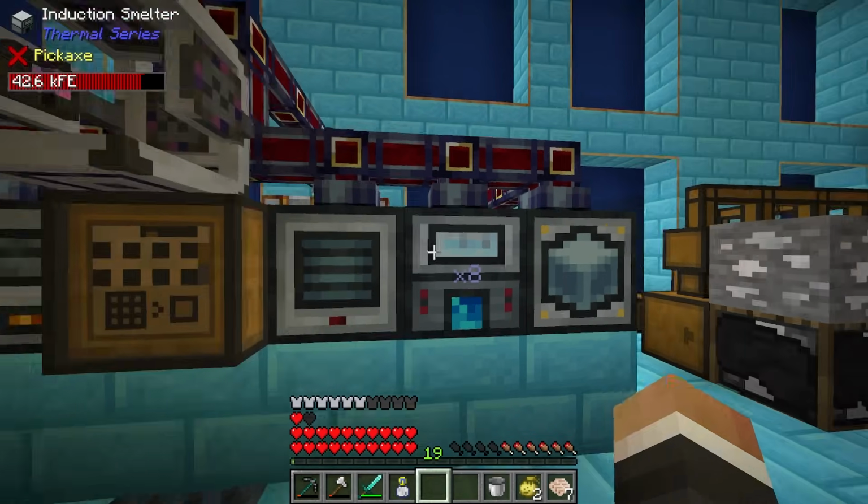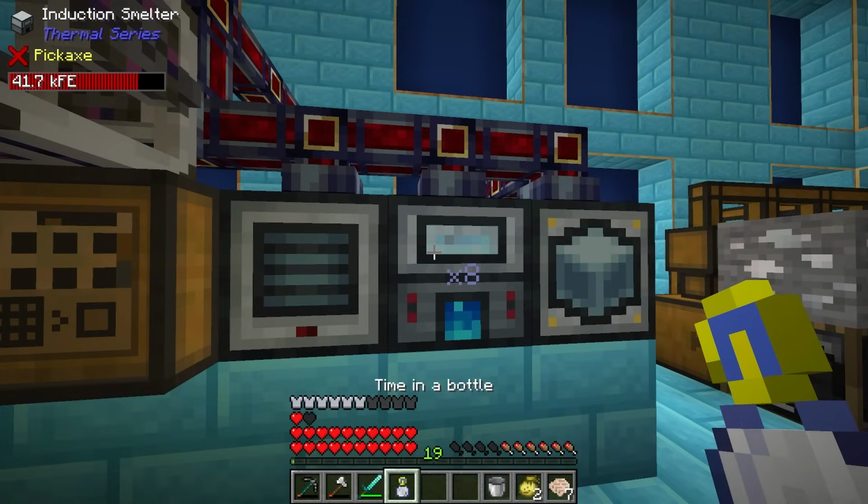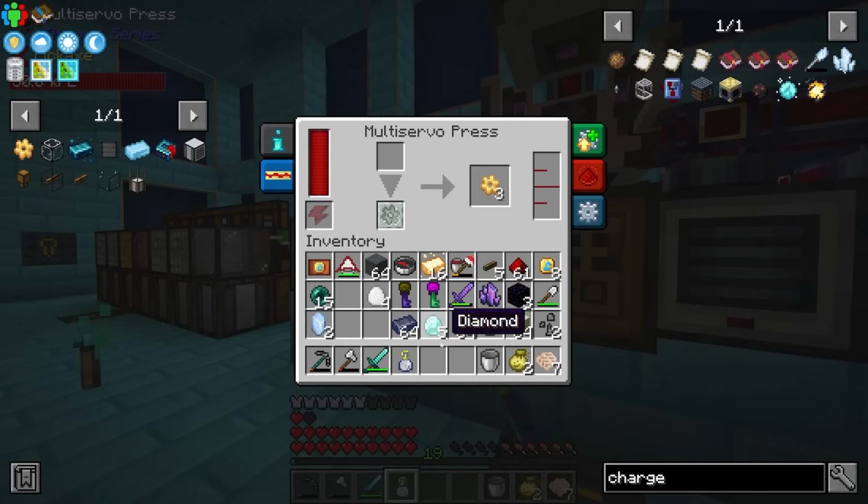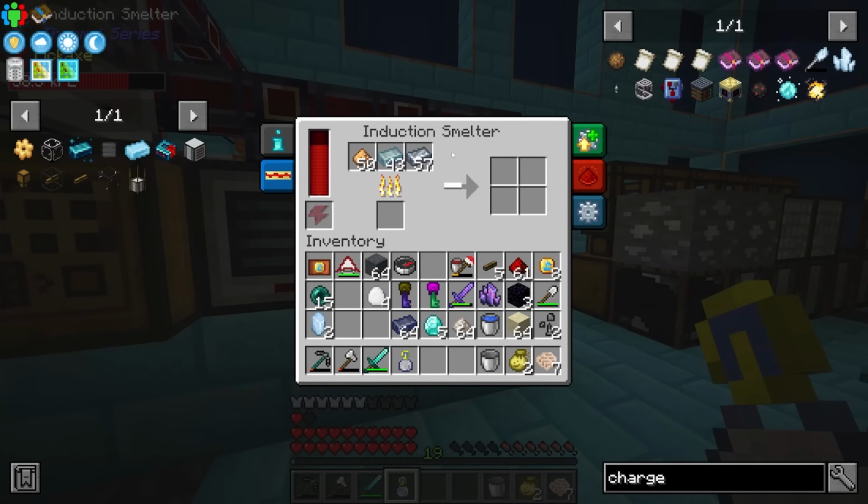Let me make that, I would say, even faster. But the problem with the thermal expansion machines is they are limited on how fast power can go in. And you'll see that we are kind of losing power here, which is not ideal. So we'll take this out. We'll put you in there. That's going to get us even more of these.